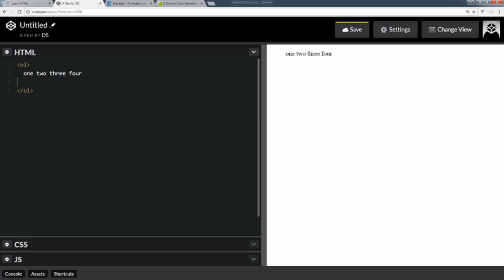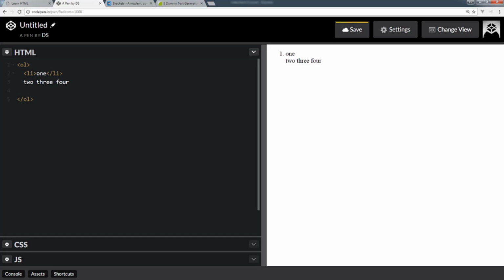And what is missing within this to make it actually a list? You need to be able to break apart each one of these items, and we need to have a starting point and a finishing point so that the browser knows what the contents of the list is. So all the different items in the list. And this is where list items come in. The tag is li for a list item. And these, again, are opening and closing. So make sure that when you're opening that, you're closing it.